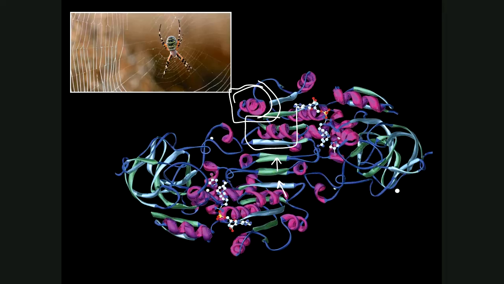And again, if you don't have the right amino acids in the right order, you're not going to get those helices. You're not going to get those pleated sheets. You may not be able to get the right shape to actually create that spider web. And like I said, proteins are pretty strong, and spider web, in spite of the fact that it's real thin, it's pretty strong stuff, right? Very good structural material.